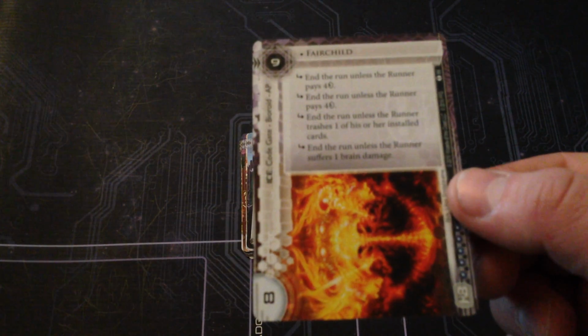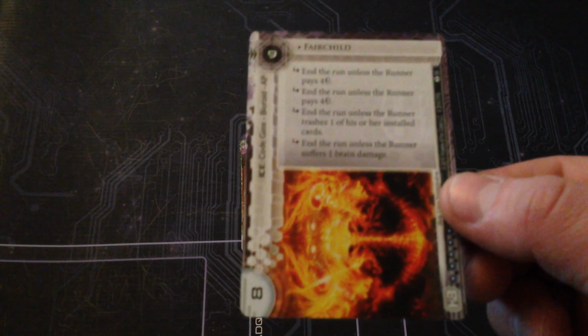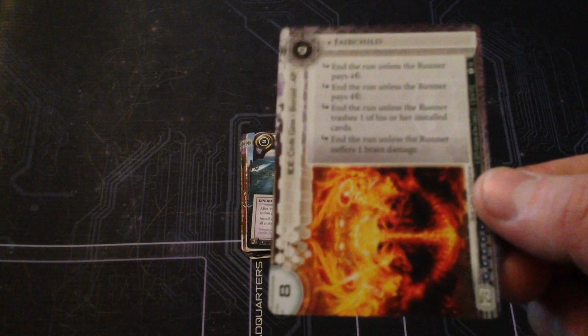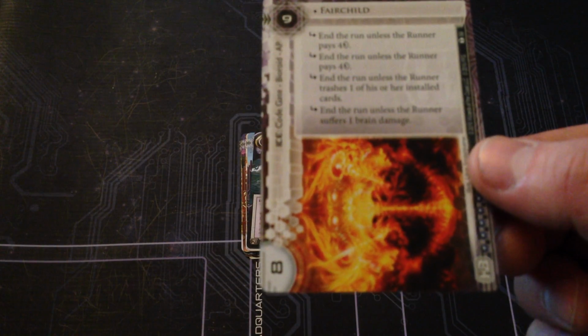So if you can make the runner go into this when they haven't got a way to go through it, that is going to hurt. That's 8 credits they're losing from their economy, trashing one of their programs and suffering a brain damage. So that's something the runner will have to deal with.